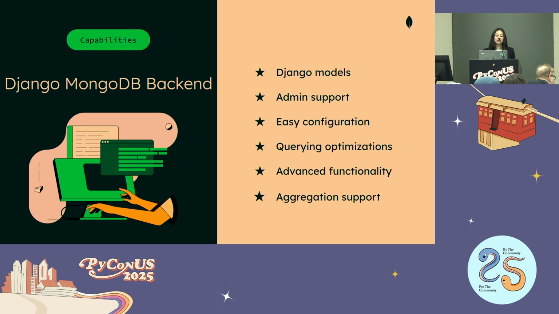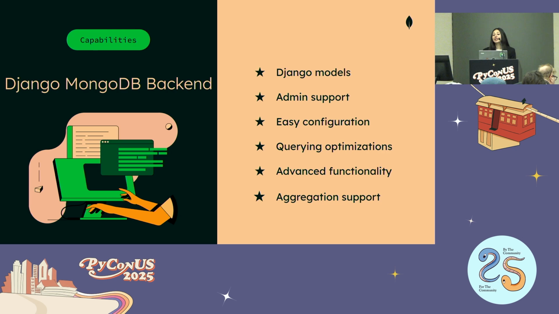In this public preview release, we are offering developers these various capabilities. First and foremost, we want to ensure the community can use Django models with the utmost confidence. Developers can go ahead and use Django models to support MongoDB documents with support for Django forms, validations, and authentication. We also wanted to keep Django admin support intact, so this library allows developers to use the Django admin page as they normally would, with full support for migrations and database schema history.